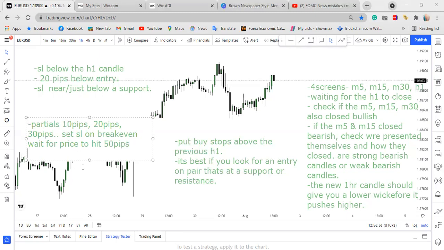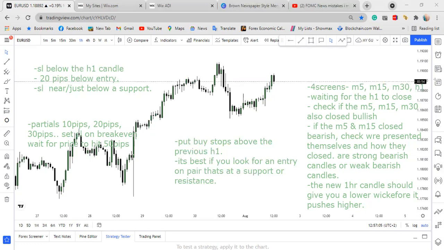Now, if price is coming to hit your stop loss, you should be okay with that. If price is going to hit your TP, you should also be okay with that. Do not be greedy and do not be stubborn at the same time. So accept to be wrong at times, and also accept to take your profits, because when you keep closing your trades before they reach profits, you're not accepting that you're right. In some way you're still telling yourself that you were wrong. So keep that in mind.